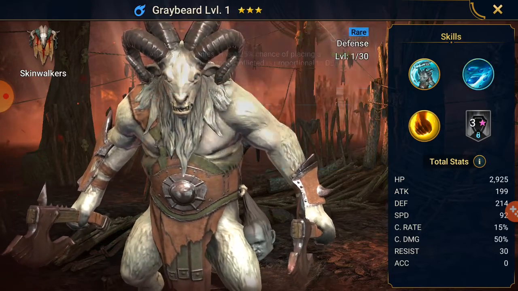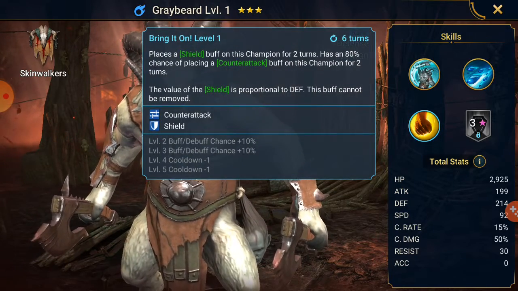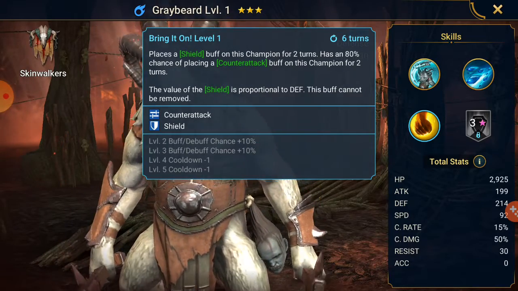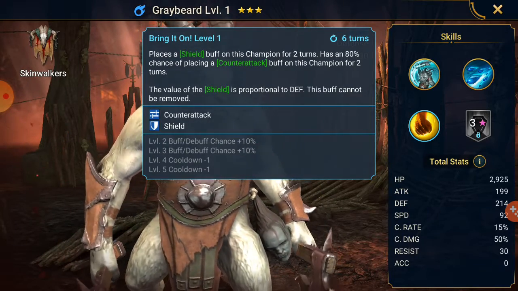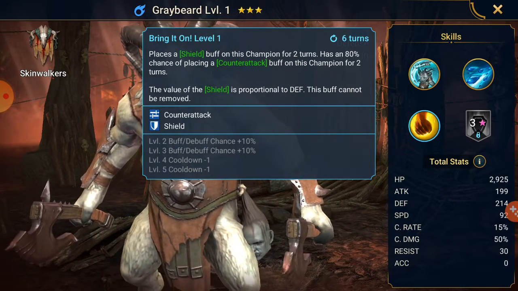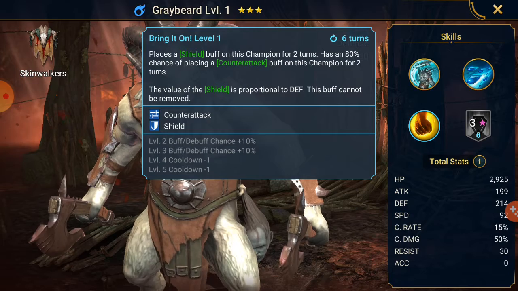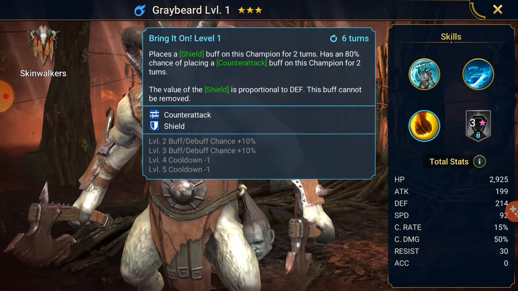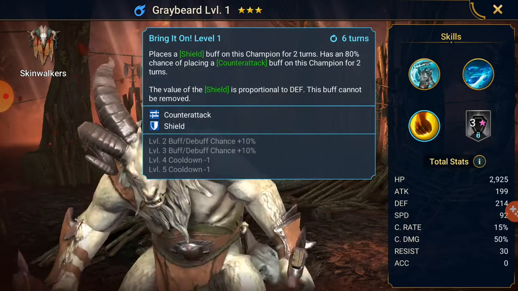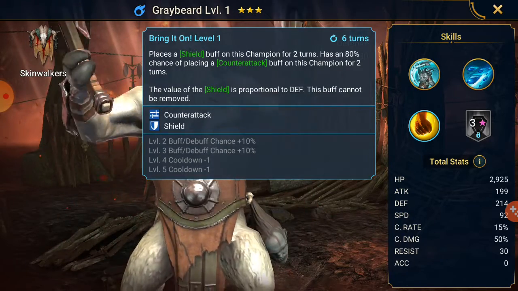So we're on the right move here. Let's crush. Okay, bring it on. Places a shield buff on this champion for 2 turns. 80% chance of placing a counter attack buff for 2 turns. And he has a shield proportional to his defense, which cannot be resisted. So I like the cannot be removed part, so you cannot cleanse it off.